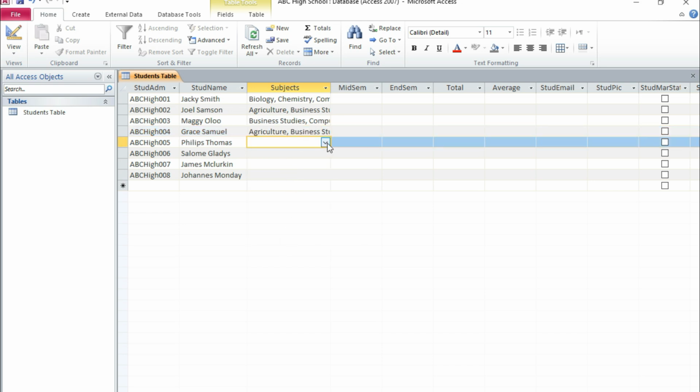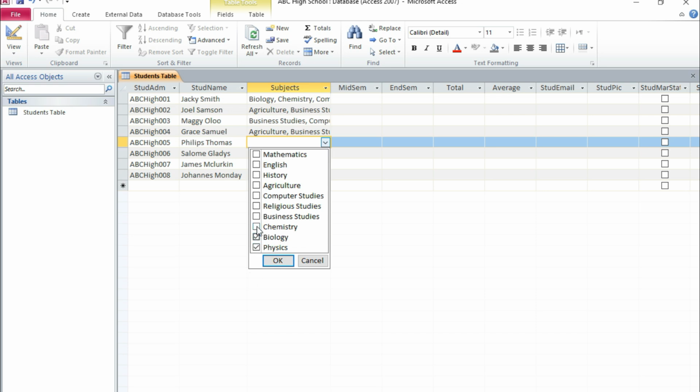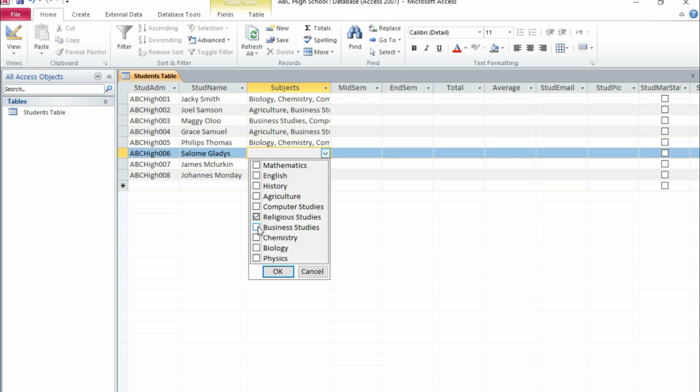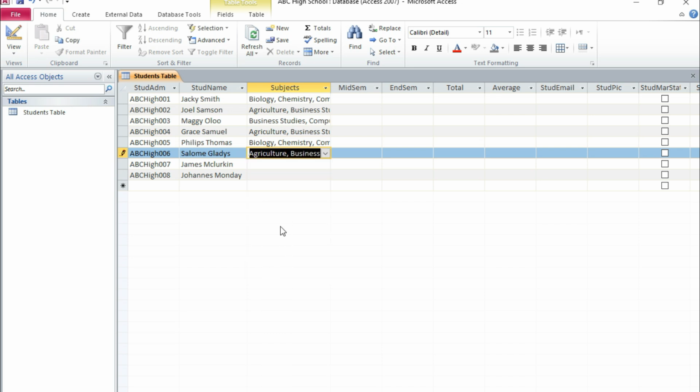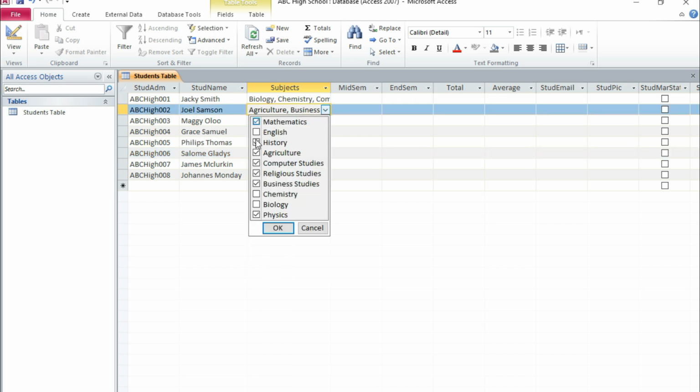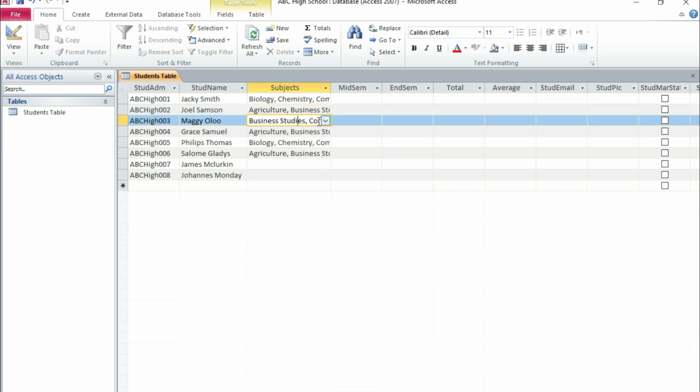And then we have physics, biology, chemistry. This is a science guy, and computer and mathematics. And then Salome Gladys, religious, business, computer, agriculture, maths, English. Let's make sure that maths is compulsory to all the students. That's right.